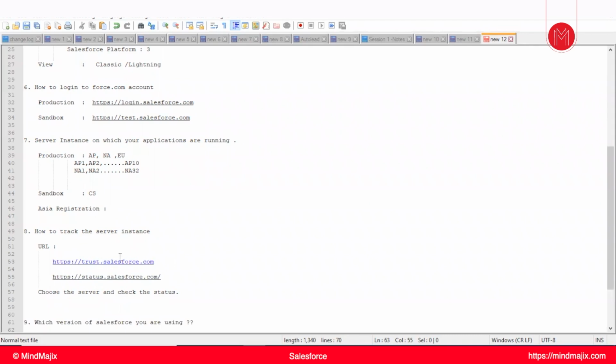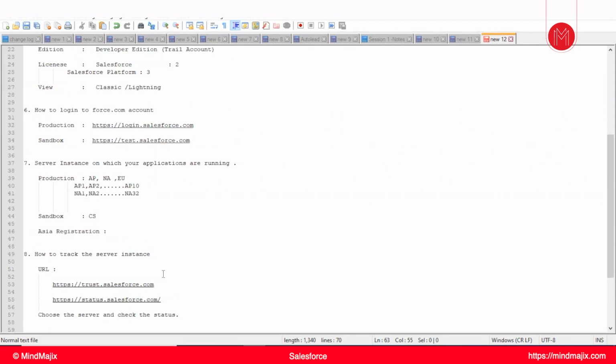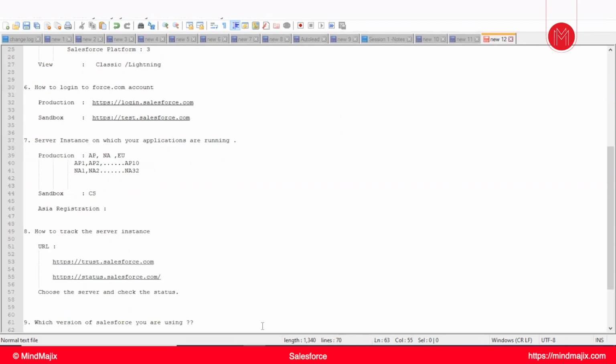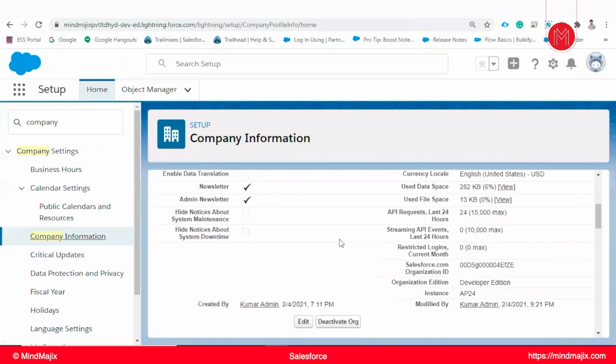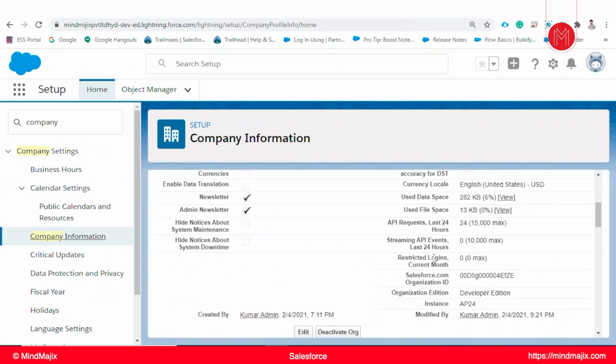Once you enter your org ID, it will show which server you are using. There is no need for that, it is directly mentioned here. For production it will be different, and for sandbox it will be different. You can easily tell.